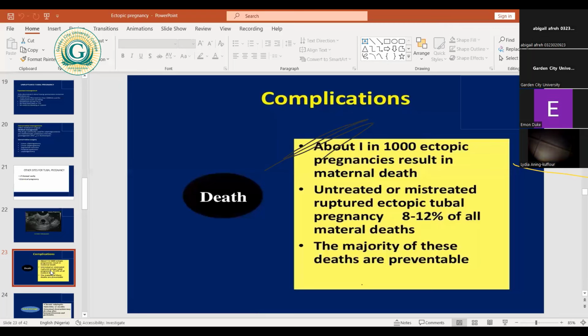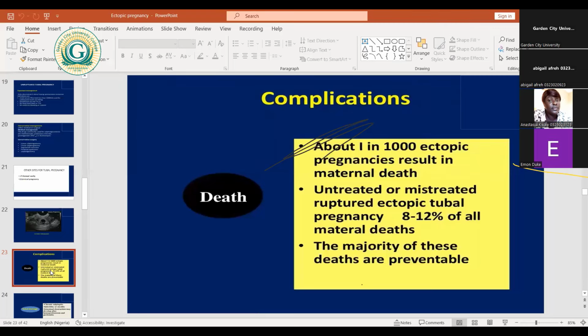Thank you. Yes, thank you for that question. The tube is quite delicate, and when it ruptures, there is a problem. But when it comes to other parts, for instance, you talked about the cervix. When it occurs in the cervix, the myometrium of the cervix is not very thick. You understand? And the endometrium is not very thick. So incision is easily done and that is removed. The only problem there will be that there could be a scar which might interfere with cervical dilatation.